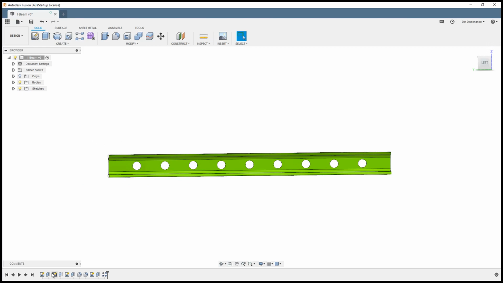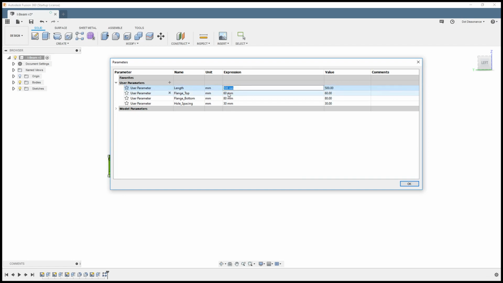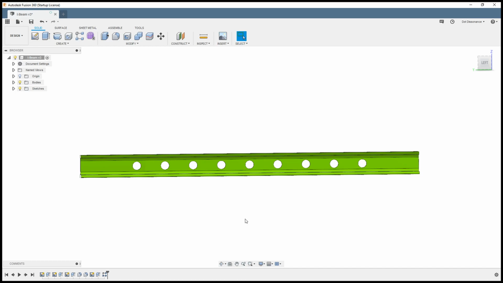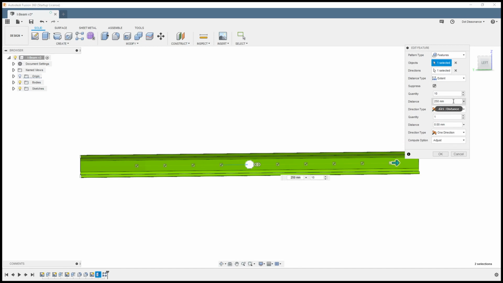But now, you're probably seeing this already, if I go here and change this to 600, it's not going to move along with it. So I need to write a formula, and I need to write a formula utilizing parameters. So another wrinkle in all this. I can go to Edit Feature, and then right here, the distance, instead of being 250, right now I'd have to change it to 300, right? So I'll change it to be the length, right?